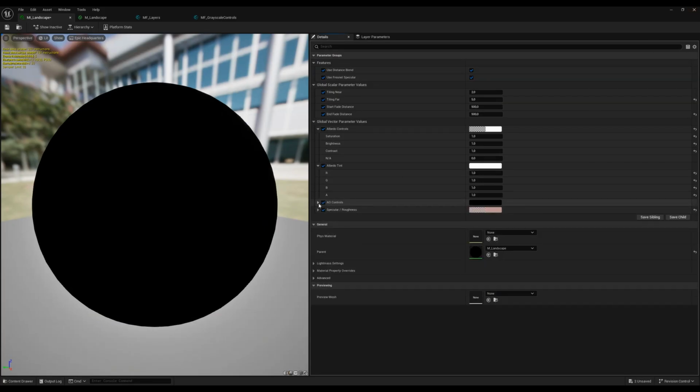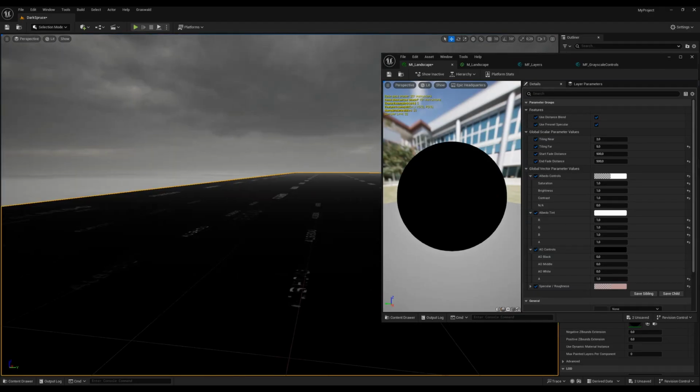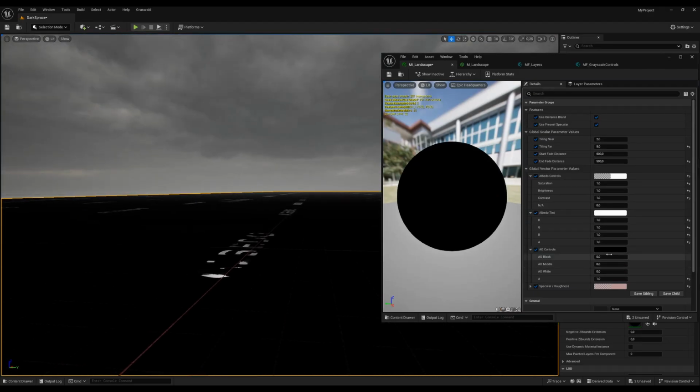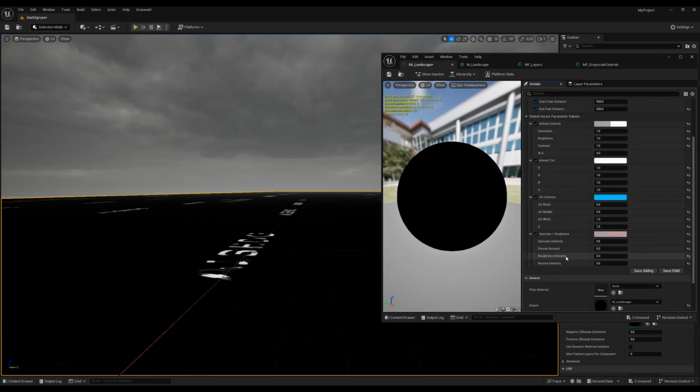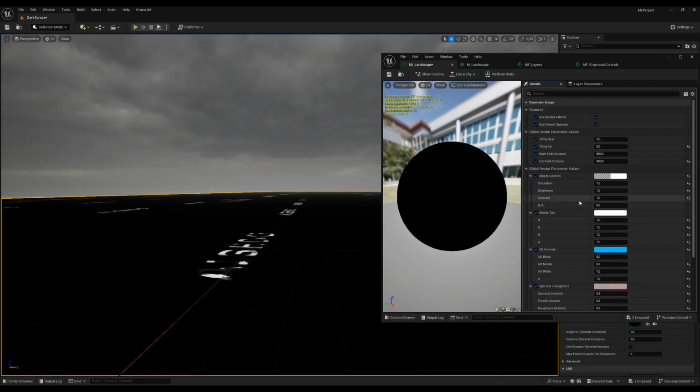So we do have the ambient controls, of course, which we cannot really see. Let's try, maybe we can see something. So let's do black default. Yeah, default. You can see that the ambient occlusion is working. Gray should be at 0.5 and white should be at 1. So yeah, you can see that this is going to work. Specular roughness. So now we have a lot of controls. We're getting somewhere. So yeah, we checked everything. So everything is being affected, and this is a good sign. This is already nice. So we can save that.